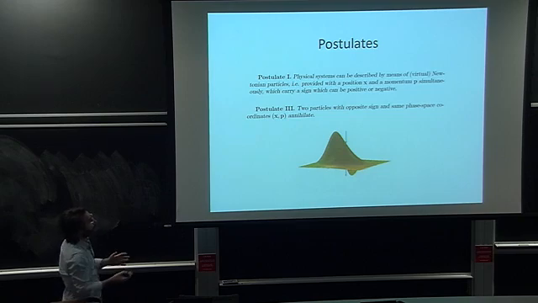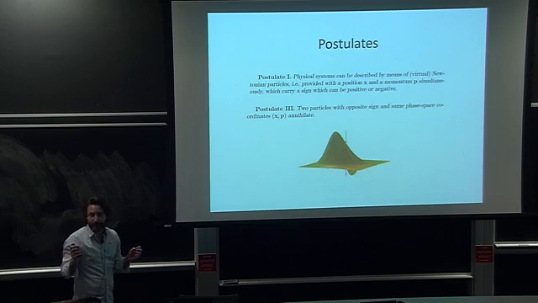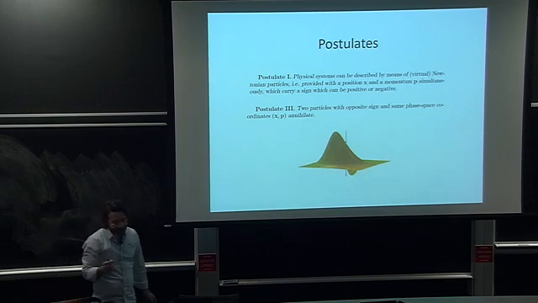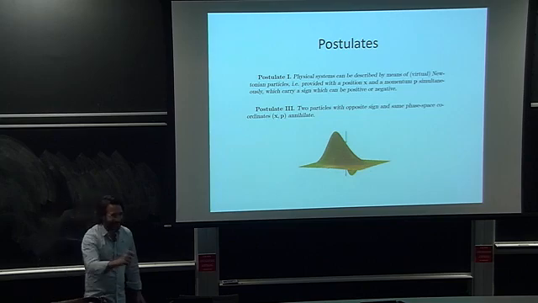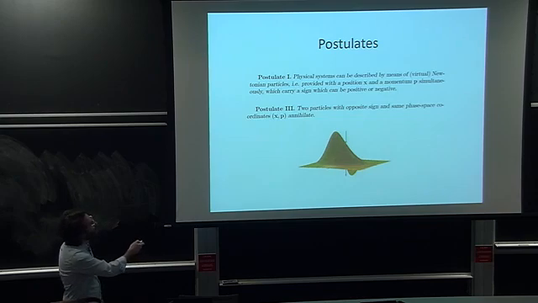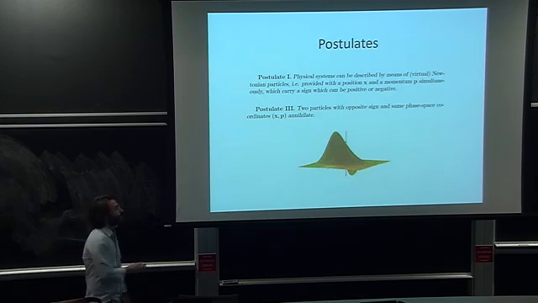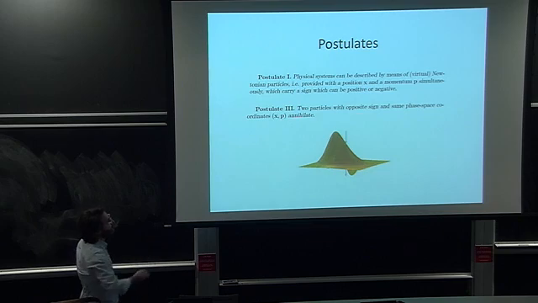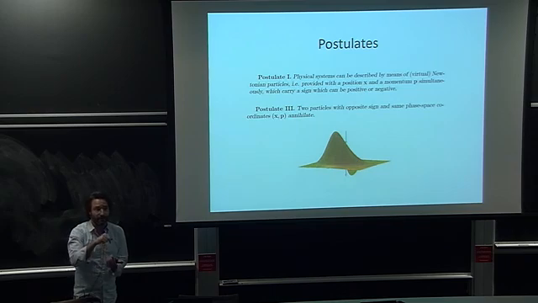So now any physical system can be described by means of these virtual Newtonian particles. I'm saying virtual because they don't really represent anything, or, well, it's a bit tricky. These particles are always provided with a position and a momentum simultaneously. The only difference with Newtonian mechanics is that these particles have a sign. They carry a sign forever; it never changes. And postulate 3 tells you that if you have two of these particles with opposite sign, but in the same phase space position, they annihilate. So their contribution is 0.